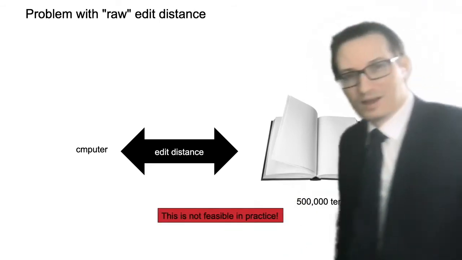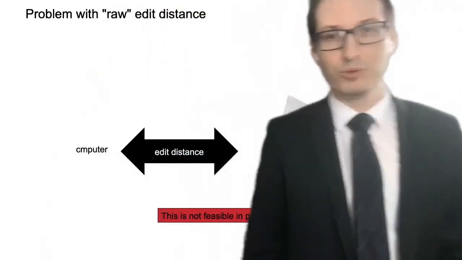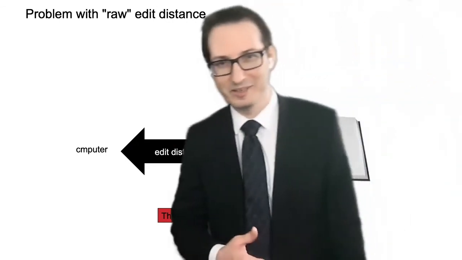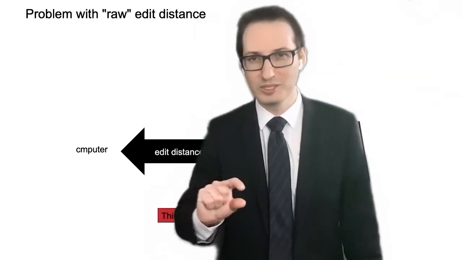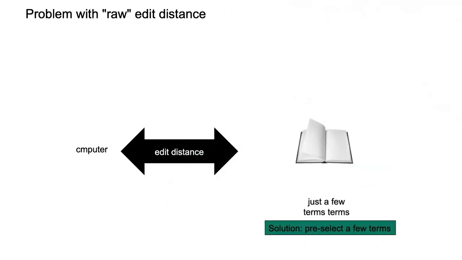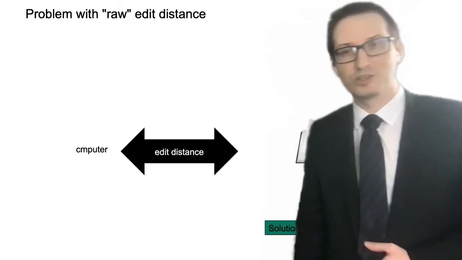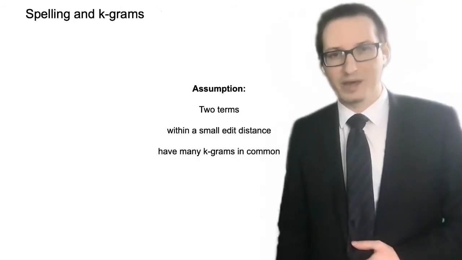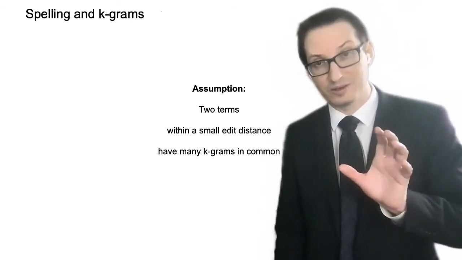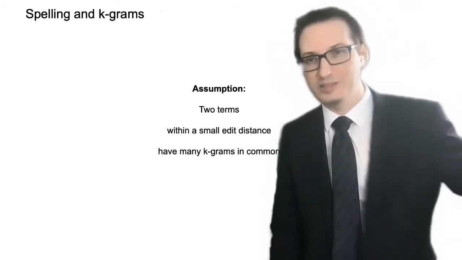Okay. So it's just not feasible in practice. You cannot every time compute 500,000 edit distances. I mean, you can guess that if this is what Google were doing, you wouldn't get the did you mean notice in such a short amount of time. Right? All right. So in practice, we actually select just a few terms. How do we do that? Well, there is an alternative way of characterizing a closest word. Let's consider an alternate way.